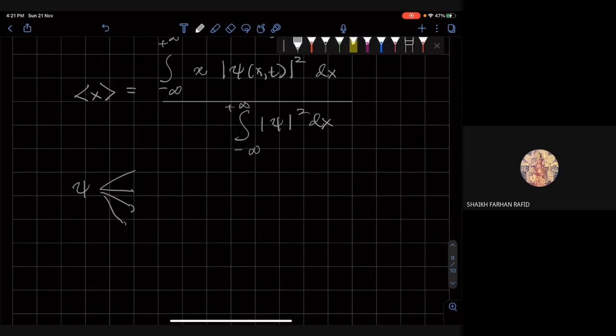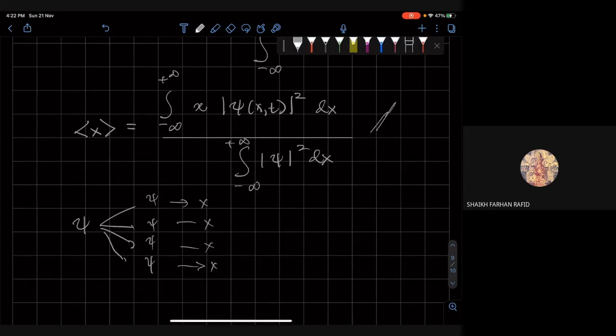You know, maybe many copies. It's called an ensemble, right? And then you have the same copy of the state, and you measure its position. You measure its position, right? And then you find some probability distribution, and then you compute this average. Of course, you can only do it in a discrete fashion if you don't have the mathematical form of the wave function, but we are not worried about those technicalities. And then you find where, on average, the particle is going to be. Okay.